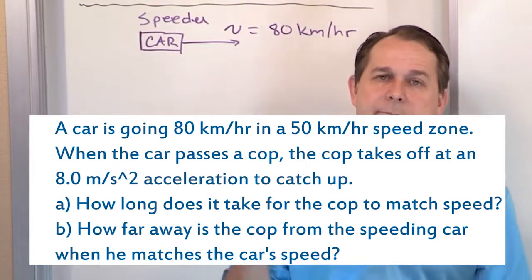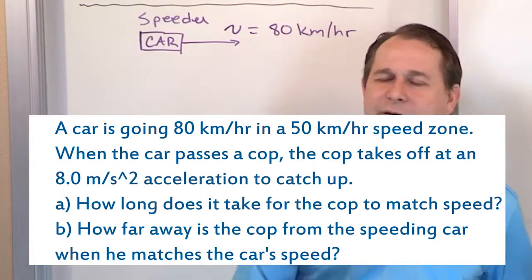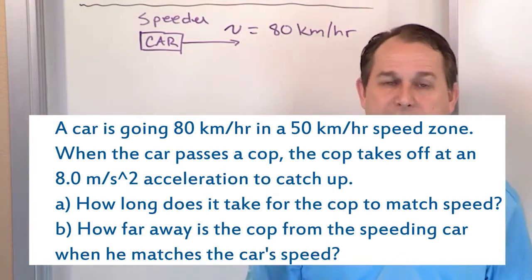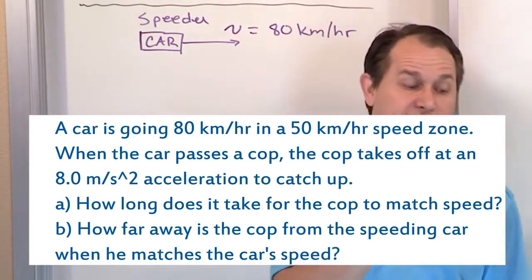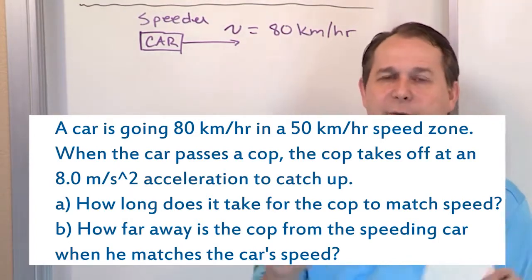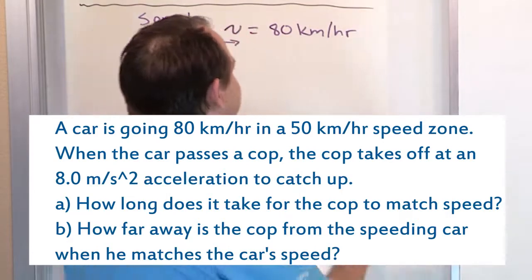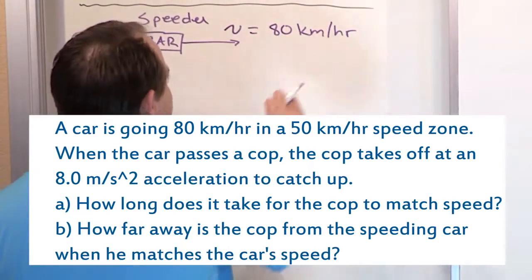Now right away, if you don't catch it when you read the problem, or initially when you write it down, you need to notice kilometers. We don't want those in physics problems. Typically, we want meters. So we're going to have to convert, and we don't want hours either. We want meters per second. So we know we're going to have to convert. But for the purpose of our diagram, let's just put the speed down because we do know what it is.